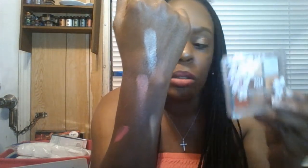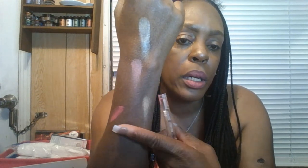And then this was like $1. This is their new 9 color eyeshadow palette, which I really do love, as you can tell. Very, very good. As you can see, these are the highlight, the bronzer, and the blush from that blush product I showed you. And then these are the lip and the bronzer from the bronzer blush trio, number one, Indulge. This is really, really good. I just started using it, so it looks really good so far. So I do like it.